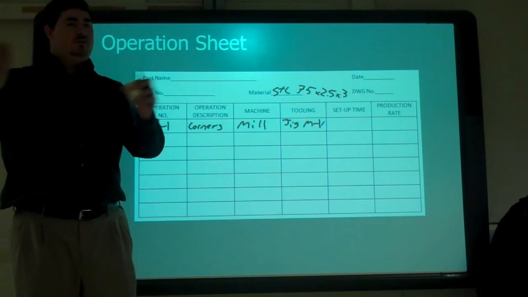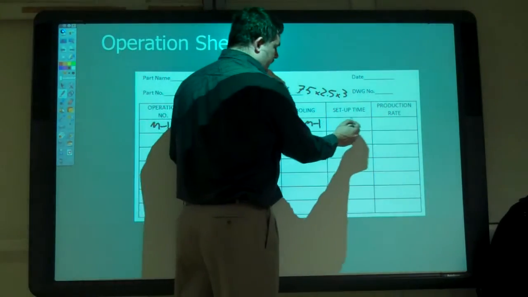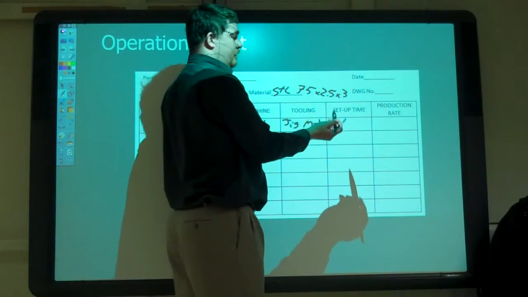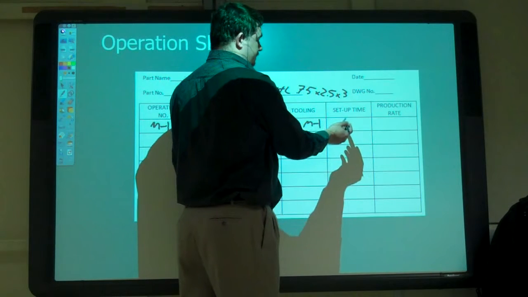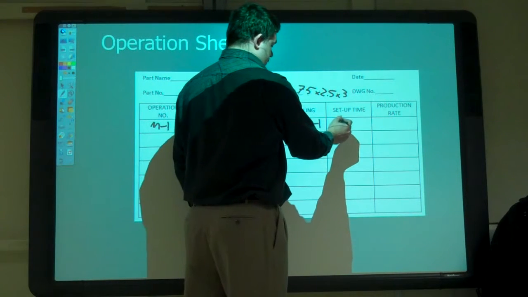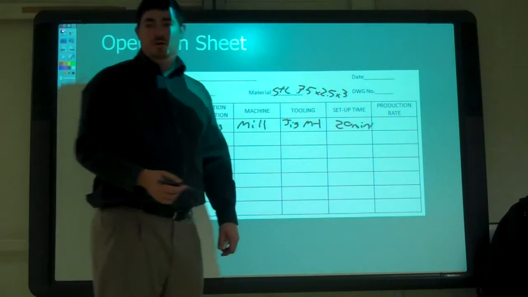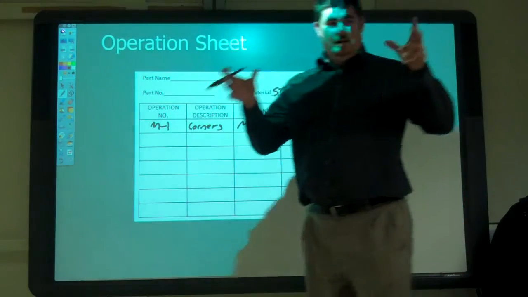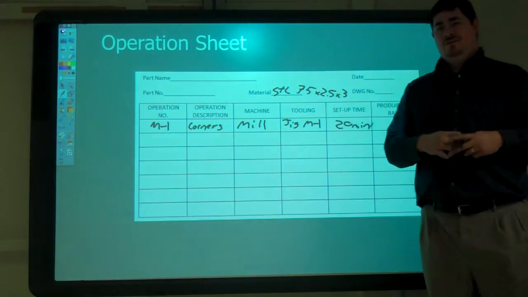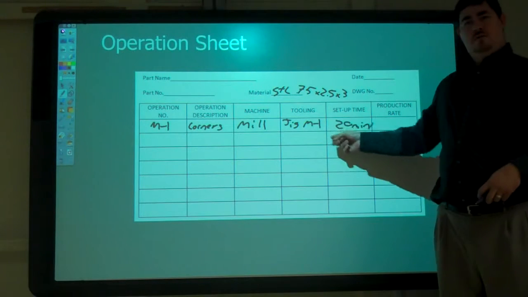And just keep alternating through. Then kind of, how much time would that take to set up? No more than 10 minutes. 20 minutes. That's for setting up the machine. So putting the jig in, loading the program.